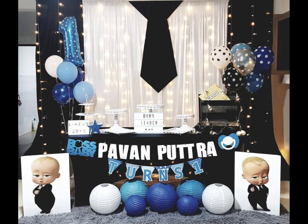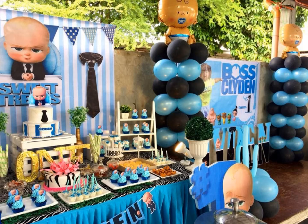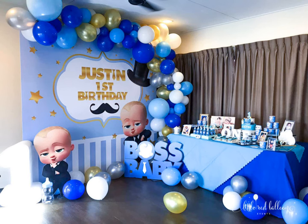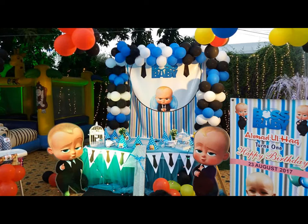As the name suggests, this birthday themed decoration is inspired by the movie Boss Baby, which has been every kid's and, in fact, parents' favorite to date. This decoration is going to include a lot of balloons in blue and white hues along with golden metallic ones to create balloon arches.